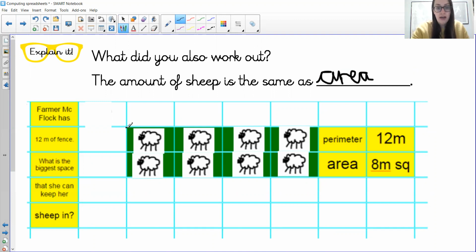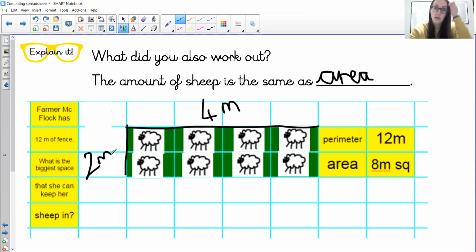Okay, so we have got the width going across is 4 metres. Lovely. The width going down is 2 metres. So the perimeter then is 4 metres, this one would be 4 metres, which would be 8 metres, 9, 10, 11, 12. So I know that the perimeter all the way around the outside of the whole rectangle, the whole field, is 12 metres. So we're using 1 metre of fence for each square. Not that they're squares. We're going to go with it.